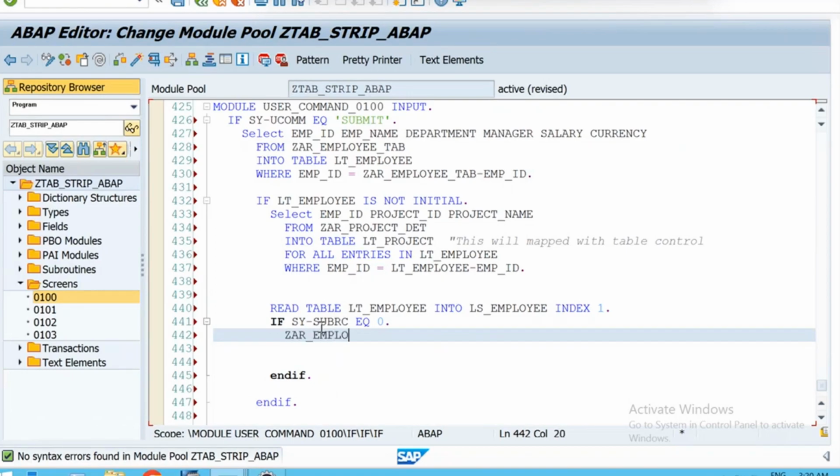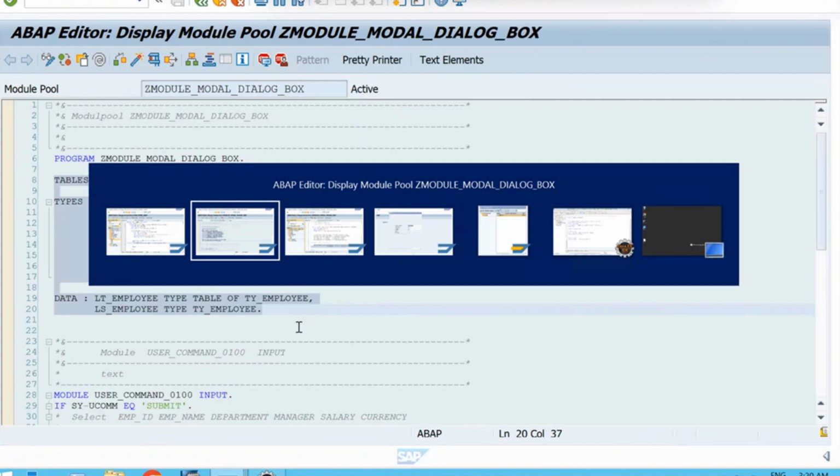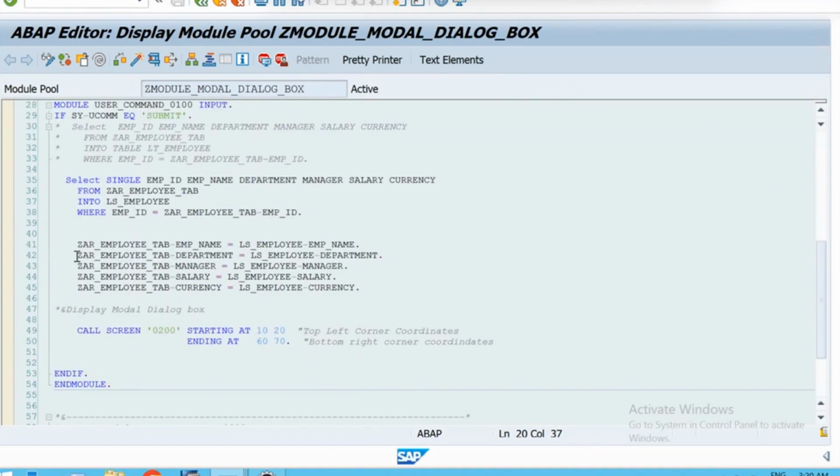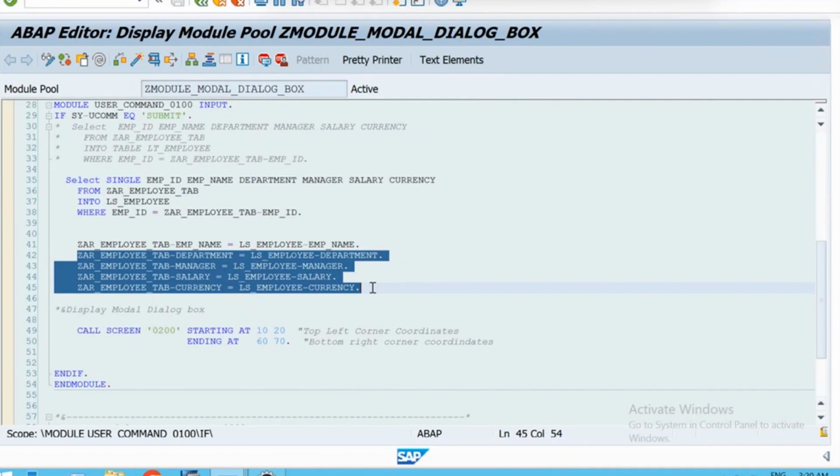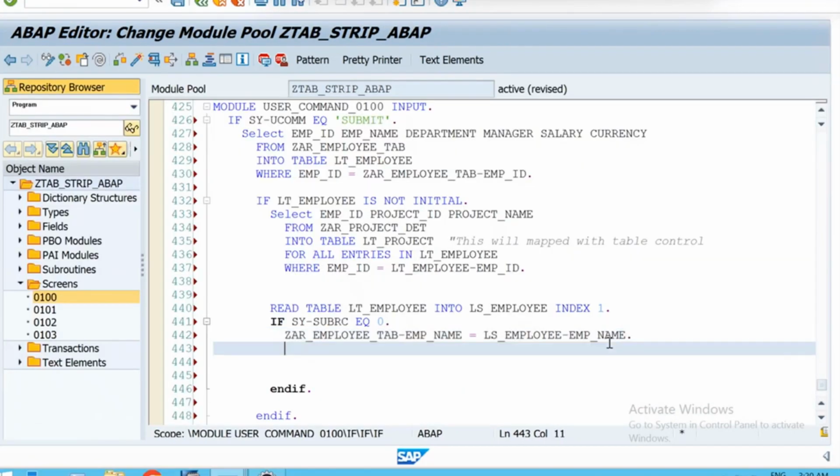So employee ID, employee name, and again we can do the mapping. So I'll just bring the same thing, this one, and paste it.